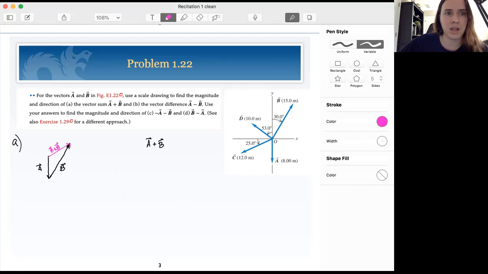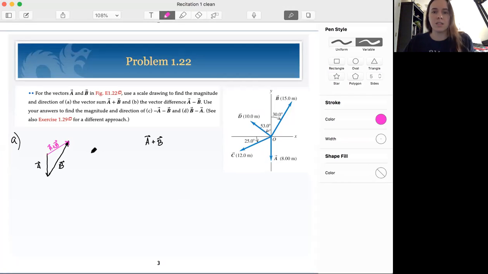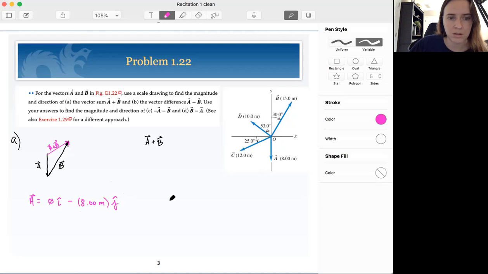Okay, so that's how we draw the picture showing what a plus b looks like. So now I want to break it down and look at how do we do that mathematically. So this gets into breaking your vectors up into x and y components, which I think you covered briefly in lecture, like right towards the end. So what we want to do first is let's write our vectors in component form. So vector a has zero piece in the x direction. So that's zero in the x direction. So i hat means in the x direction. And a hundred percent in the y direction, negative. So that's going to be negative 8.00 meters downward, so j hat.